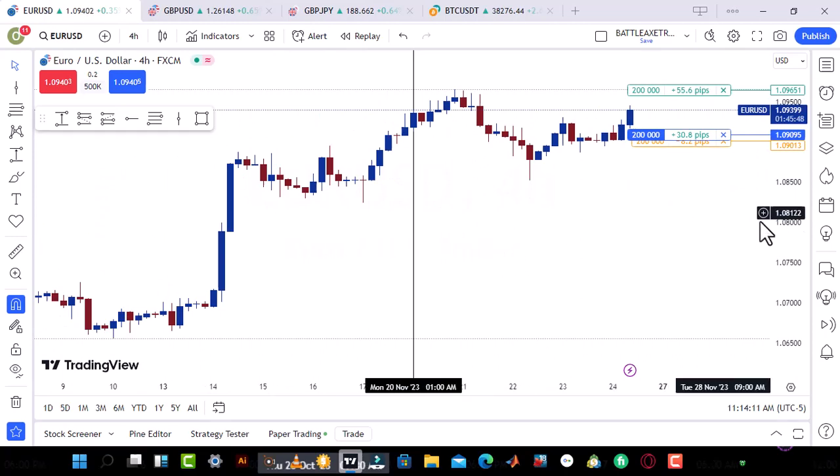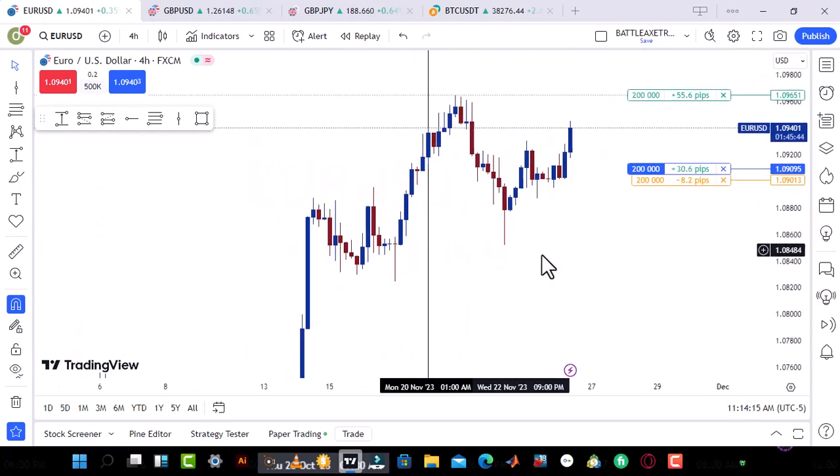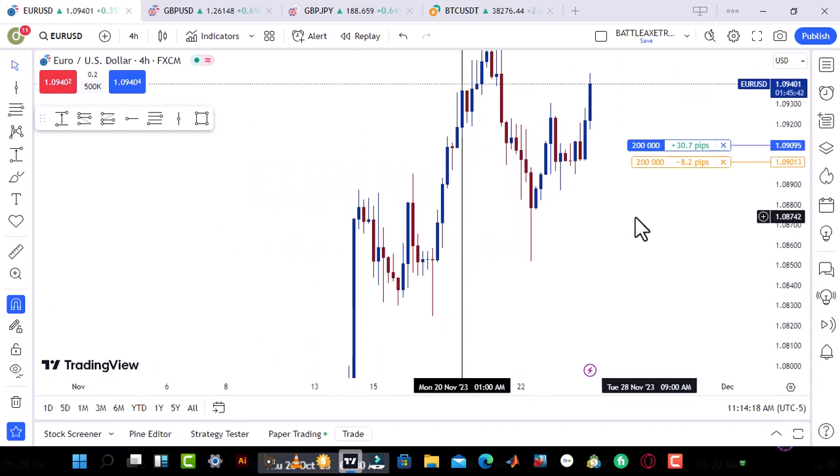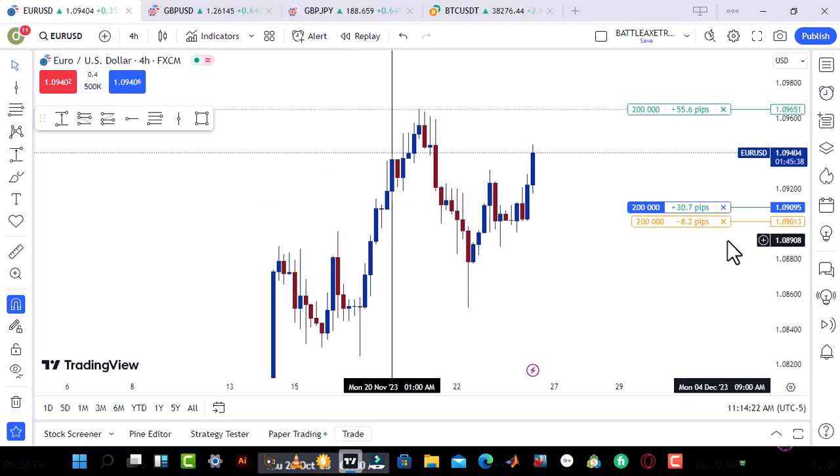So since Tuesday I just decided to wait for my hedge in the market. Whenever I talk about hedge, what I mean is I'm waiting for my model itself, because the model I traded on Monday is not really my hedge. It's not really a model I like trading. So I just took it because I needed fast cash. Tuesday that I took the loss, it was also not my model I traded with.